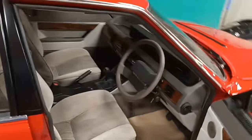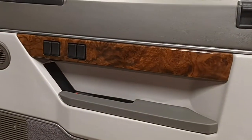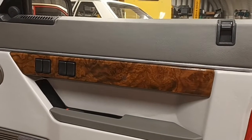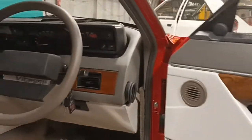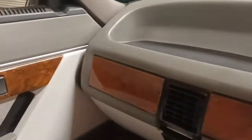I'll give you a shot inside so you can see all the interior. All these door cards have been restored by us. The wood veneers were done by GDK — thanks to Jed, he's done quite a few things for us now. The veneer was too far gone; we can usually save it if it's just the lacquer, but they did actually need re-veneering. We restored the dash and all the wood in here. Really nice and tidy.